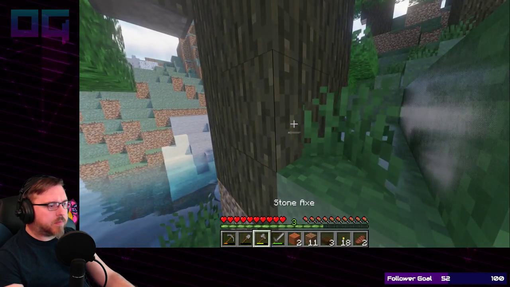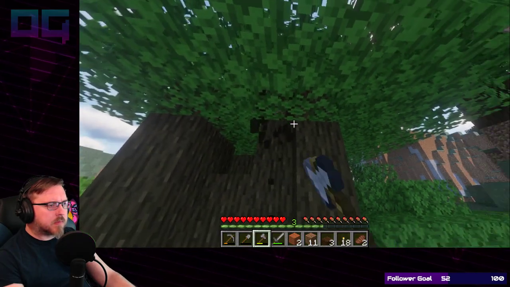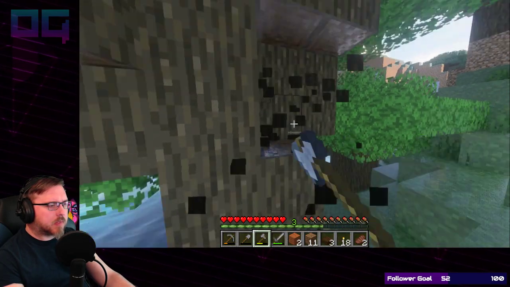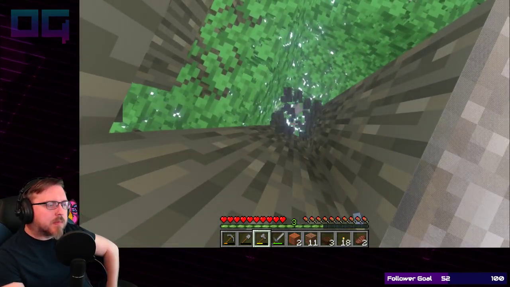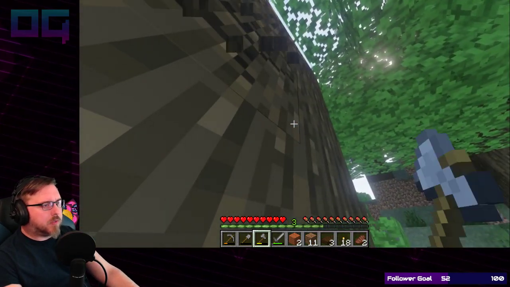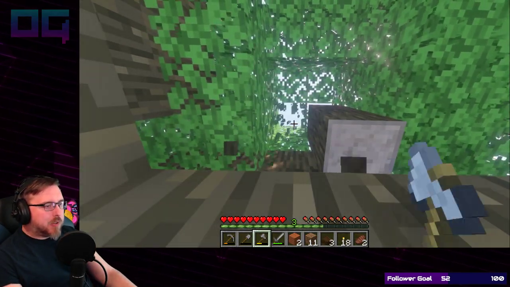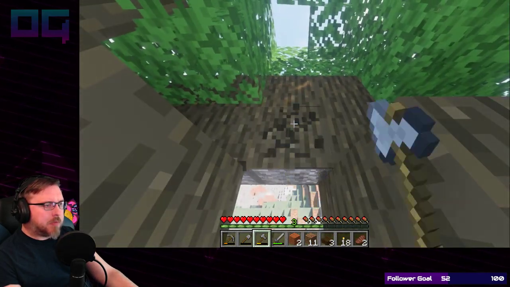Let's get another one. We take some saplings home, which we had some saplings already, but if we take some more saplings home, we could plant some of these nearby in the swamp and chop them up for matching wood.